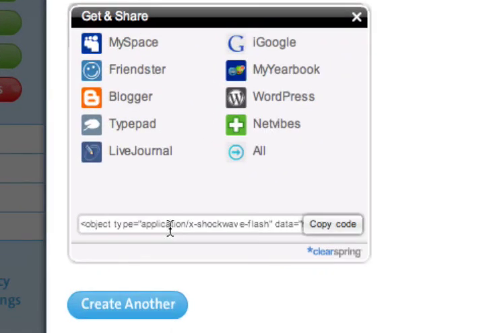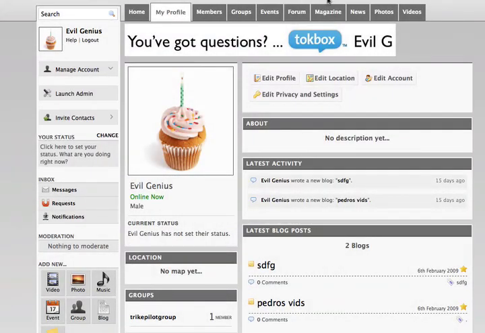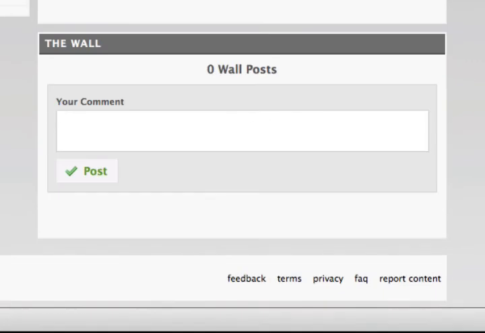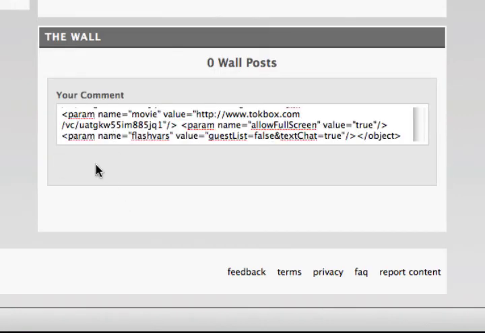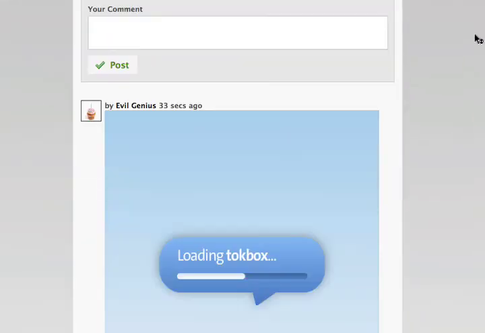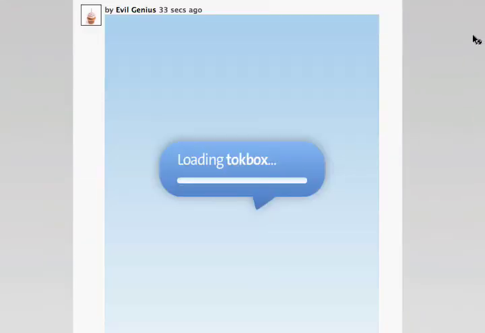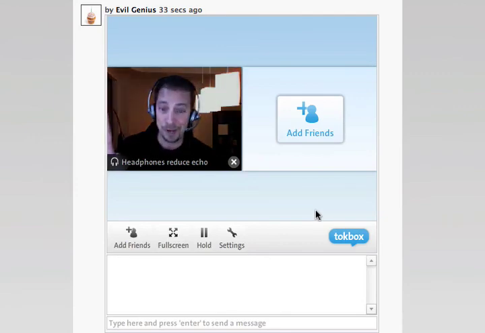From that point, I can grab the embed code, copy it, and now I just go back to my profile on Test Lab. This again is what your members are going to be doing. If they wish, they could just easily put it into the top of their wall. That's probably the best place to put it, or they could do a blog post about it. If they put it into their wall, they just click paste and post. When they do, they're going to have to go ahead and hit the reload button. And when they're done, they'll have an actual, fully functioning, embedded video chat and conference feature so that whenever somebody comes to their particular profile page, they'll be able to reach this person when they're online or off. Here I am again.